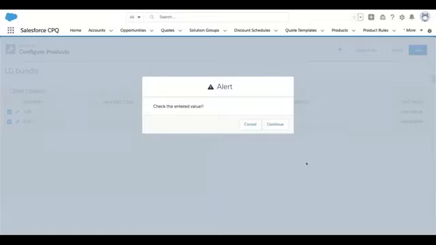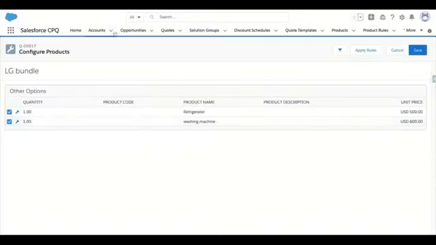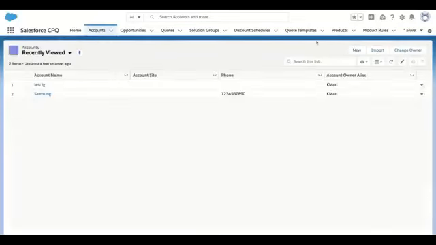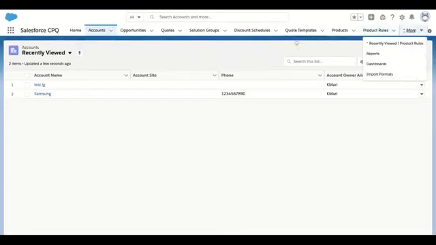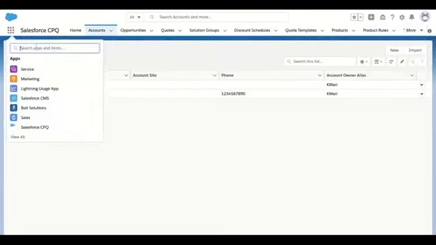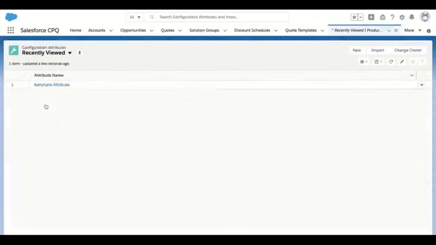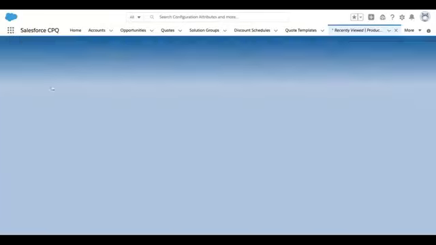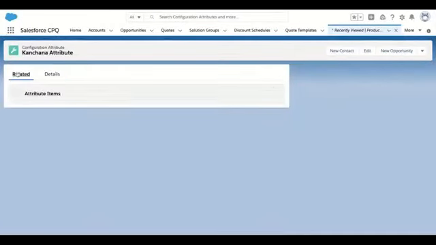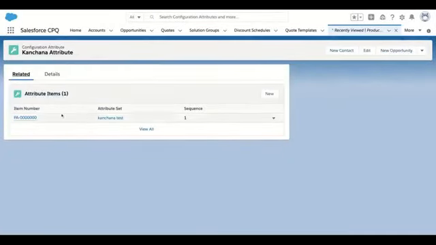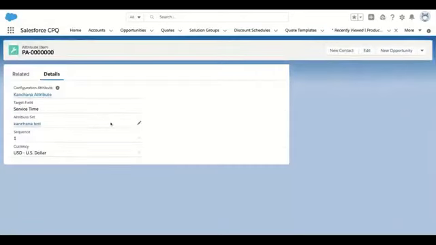Yeah, you will get that. And also, I've created a global attribute too. I've added it to the attribute of the item too, and then added an attribute set.